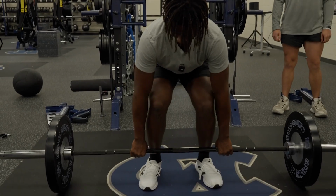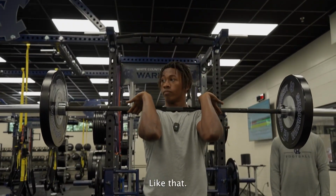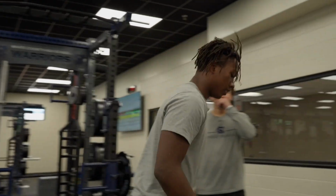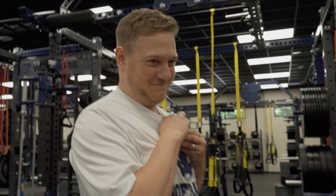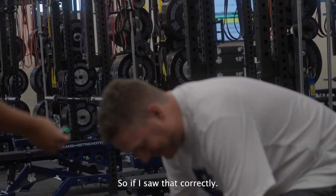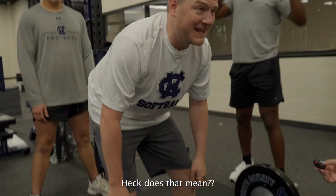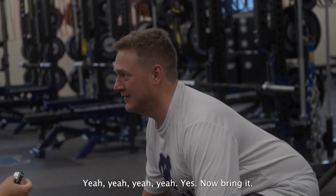Watch. Like that. Just don't worry. You think you can do that? I'll let you know. Spot right here. You get a bigger chest. Big chest. What does that mean? Don't round your back. Like this. Yes. Now bring it.